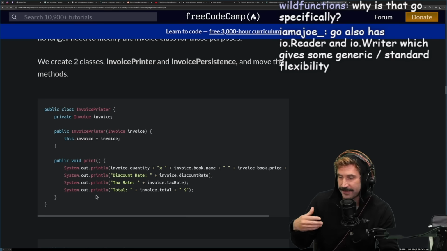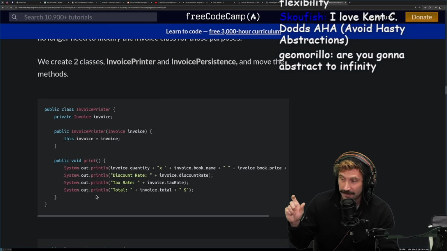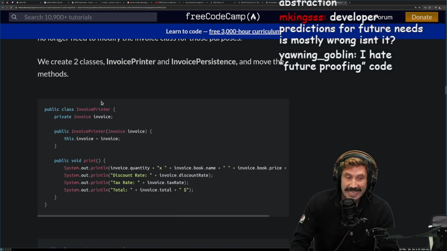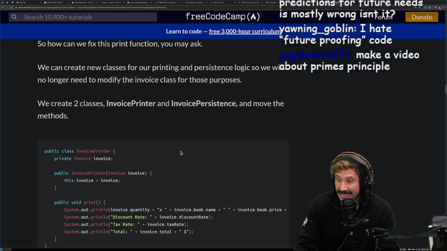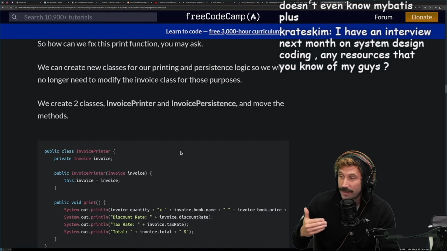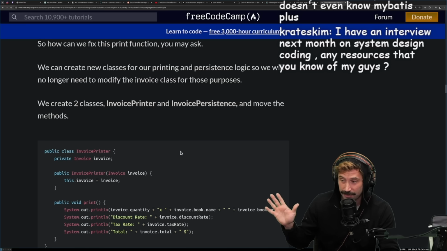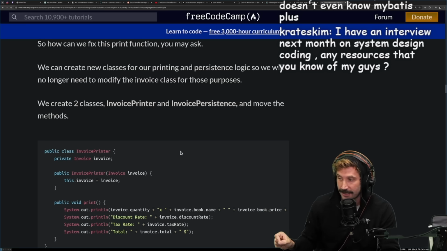Why is that Go specifically? It's just one of the mantras of Go, right? Because Go is such a simple language, it kind of forces you to think in very simple terms. Typically, whenever you see people that write a lot of SOLID, they start out with interfaces. They start out with these ideas. Whereas I would say don't start off with interfaces. Go pure concrete until you need an interface.